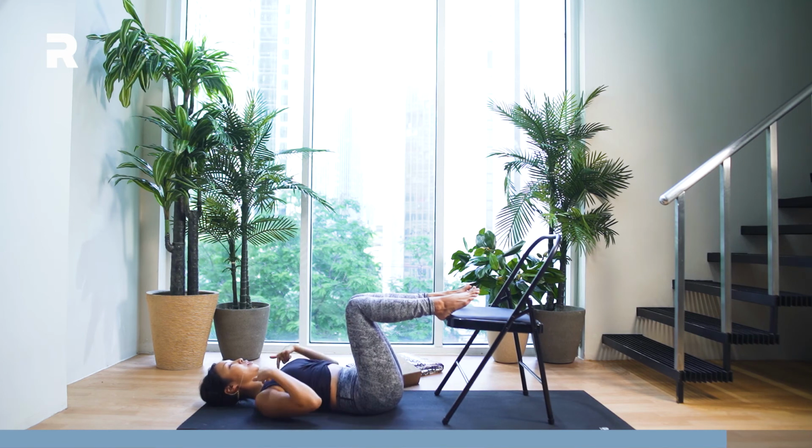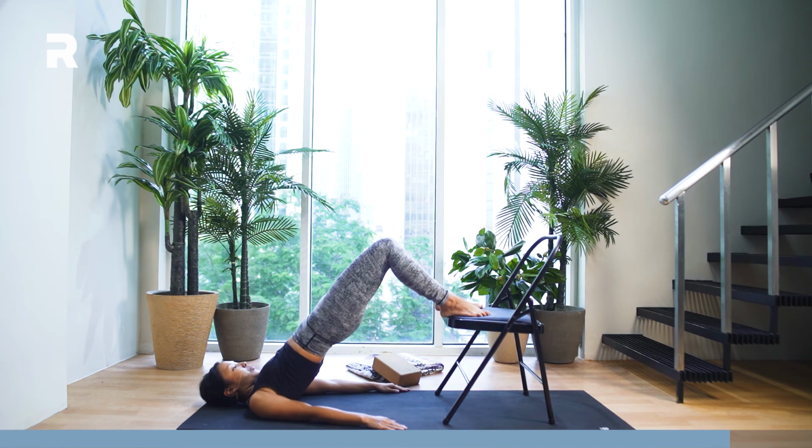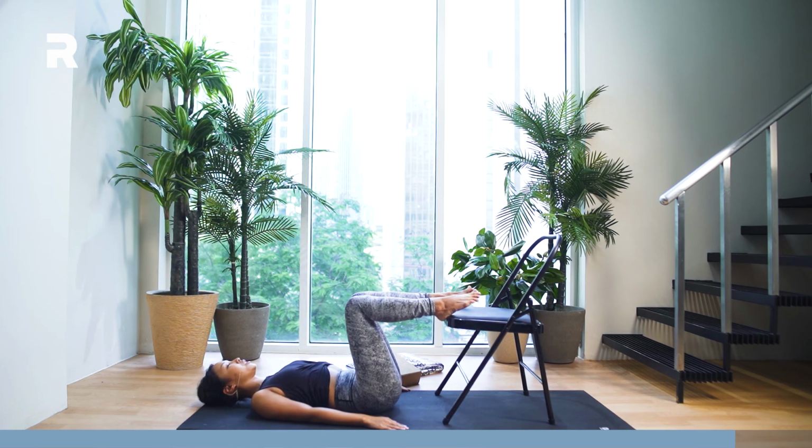Press down through the hands, press down through the back of your head, neck, and shoulders. Inhale, look towards the knees. Exhale, lift your hips up and breathe here for another 3. Keep the neck long. Make sure there's still space for you to breathe. 2, and 1. Slowly release. Let's do that one more time.